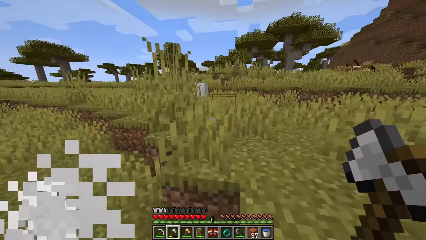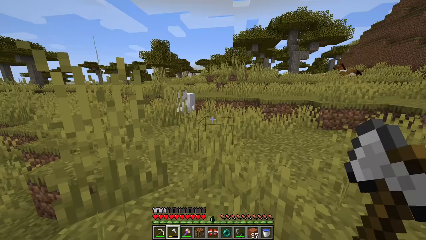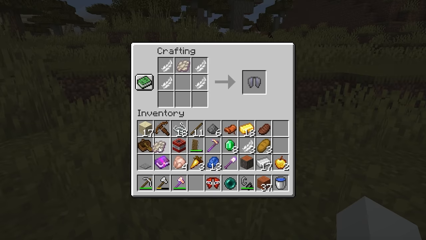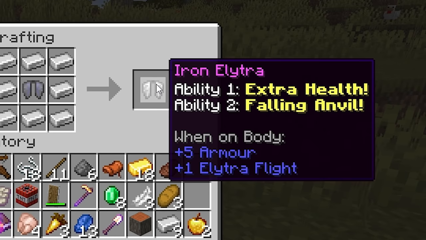More chickens as well, so I can probably craft another one right now. Should I craft the spider maybe? Feathers go like this. Phantom membrane here, we have an elytra, and then if I surround it with this, we now have iron elytra, extra health, and falling anvil. Okay, that looks quite fun, I'm not gonna lie.